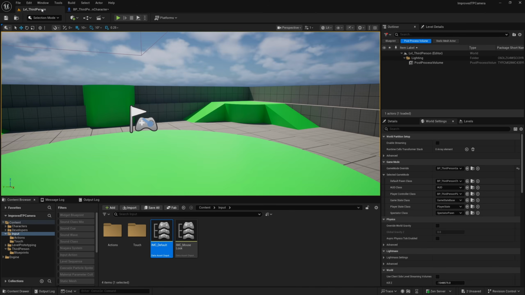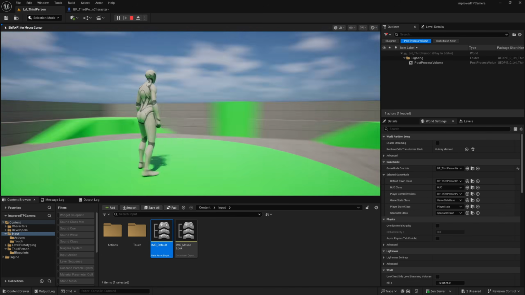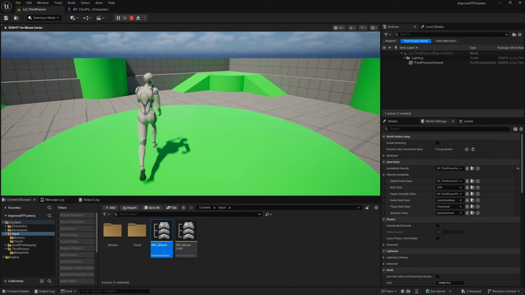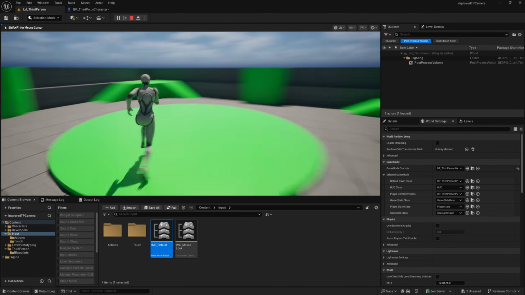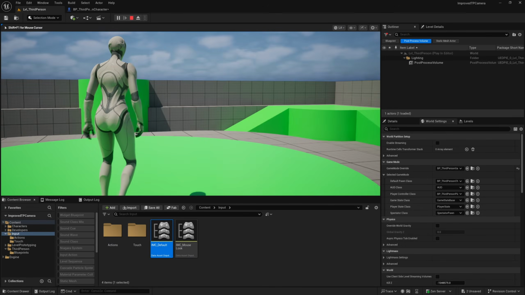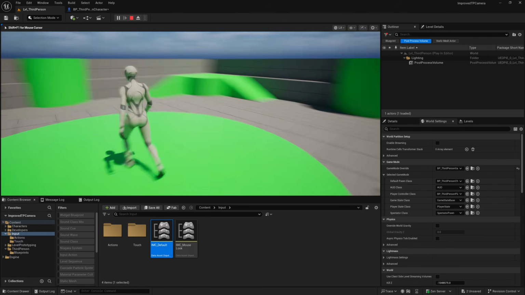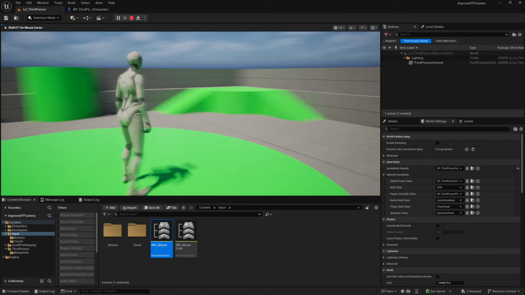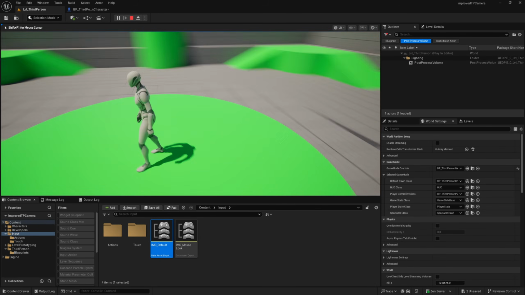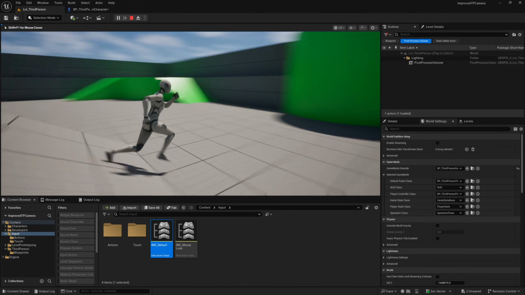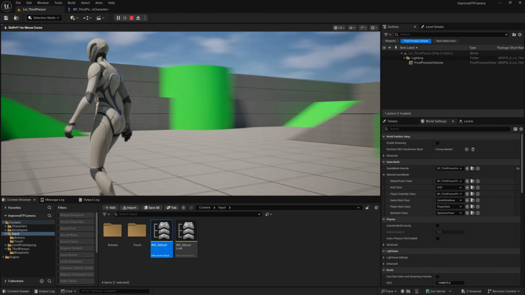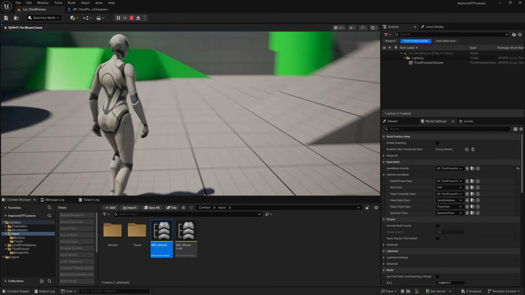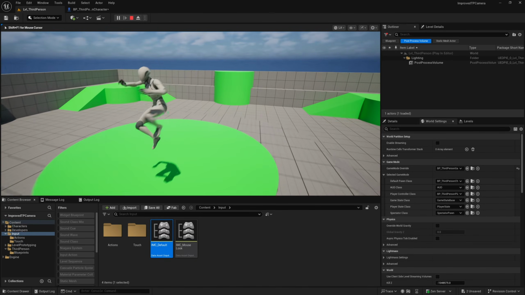And once again, you can change the values of these however you like, but these are the values that I like. So if I hit compile now and I hit play, we'll see we've got different sensitivity on the mouse. It is much less fast than it is by default. And if I right click, it slows down as if I'm aiming. And I've got that different sensitivity when I'm aiming. And I can pick up my gamepad and do the same thing. If I press L2, I've got much less sensitivity when I'm aiming. And that feels very good indeed.